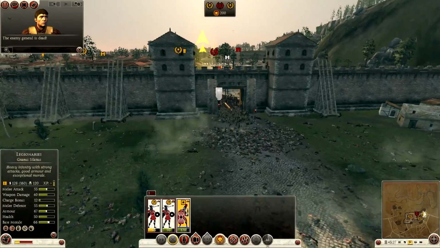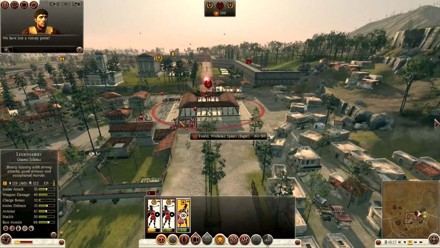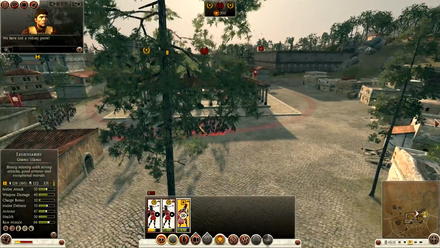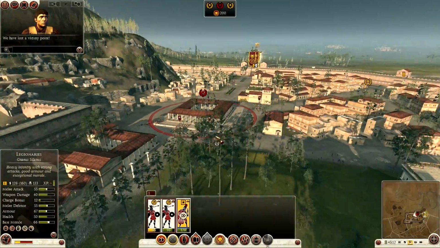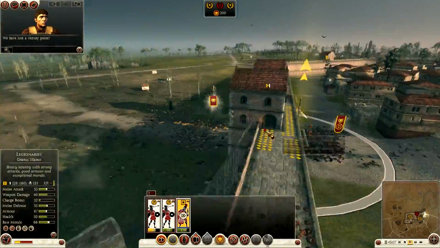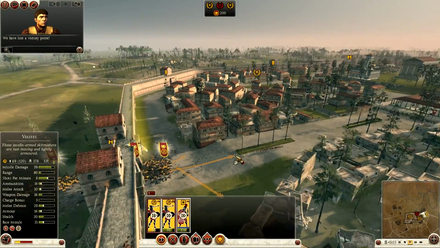We've held rather well, but again, I didn't have any troops to spare. Maybe if I'd had some velites up here to try and whittle down the berserkers, that may well have helped. But I think we did the best we could, really, on that side, because we needed the velites and levies to hold at this gate.